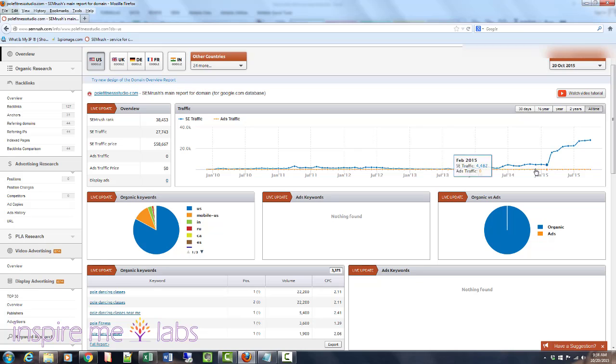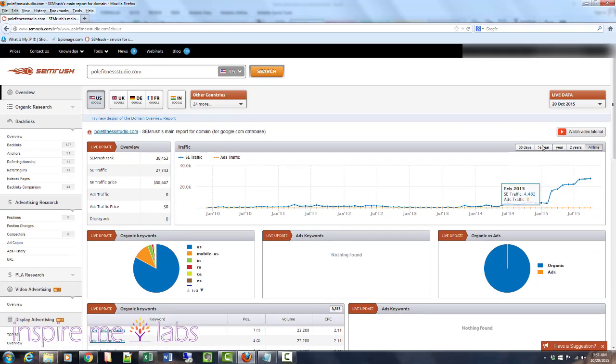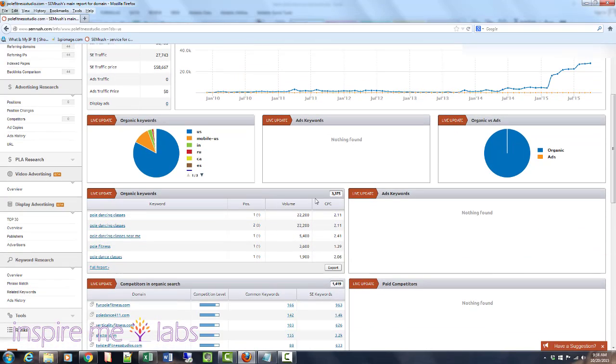Okay, so here we can see they've done some serious SEO work. It's suddenly boosted, and that's a big boost from 4,000 all the way up to 27,000. So that's good. This is definitely one site you want to look at. And another point I'd like to bring to notice is, if the keyword numbers are low, then they probably aren't really a competitor if you have a big niche. So you have to judge whether you're in a bigger niche or a smaller niche. As you can see, they're ranking for 3,375 keywords, so they definitely are a player.